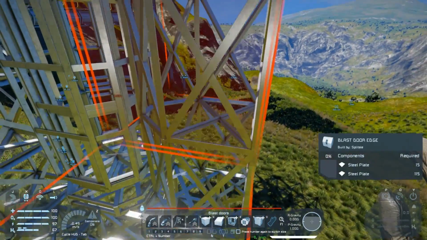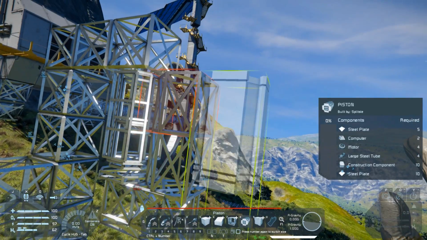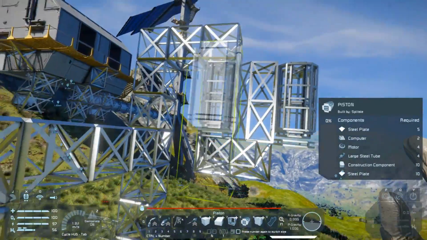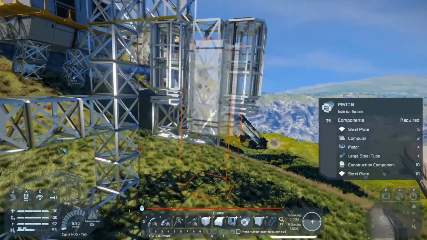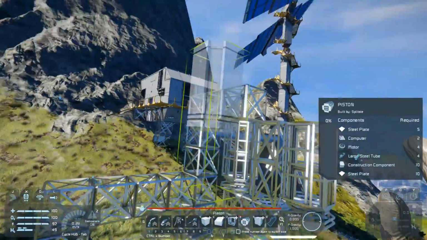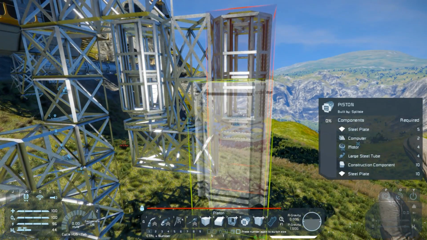What this is going to allow us to do is have a second piston right here, like that. So we'll be able to use stacked pistons this way in order to push the lift much further without having to have an enormous shaft for the pistons to be one on top of another.